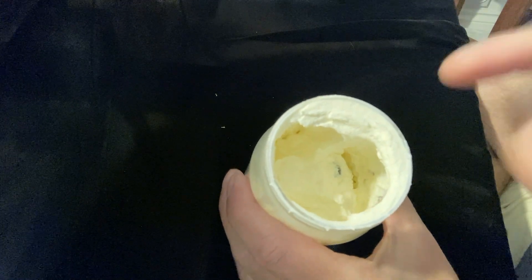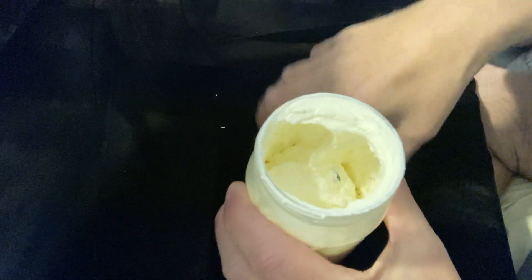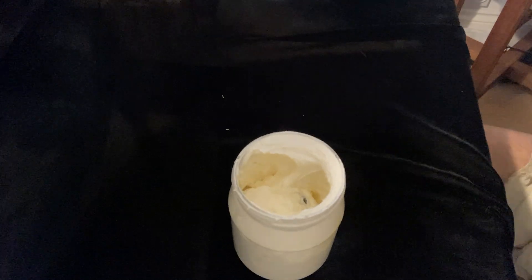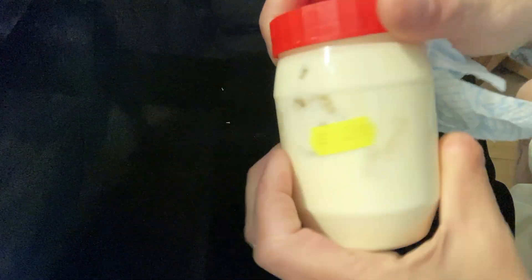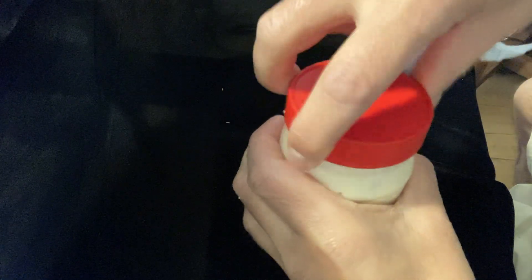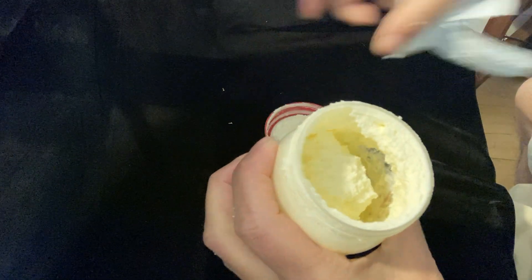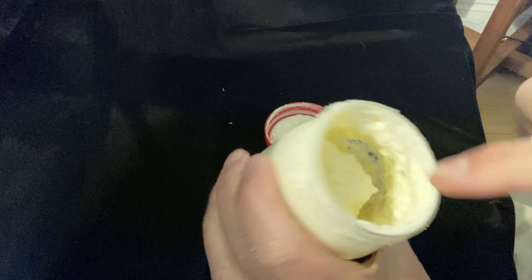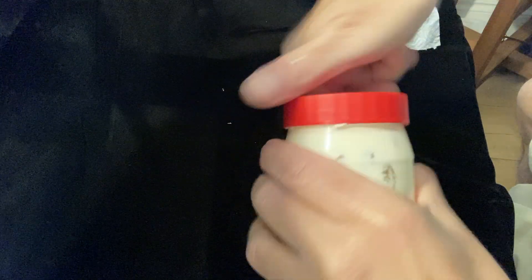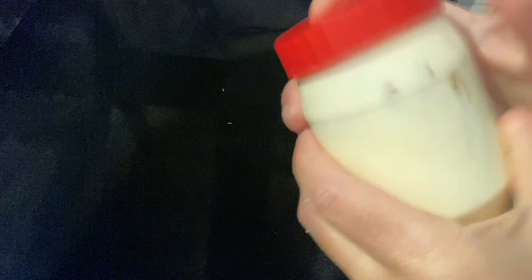For the next bit, I suggest that you put some cling film over the top and screw it back on. As it starts to get looser from the jar, you'll start to see some gaps appearing, and you'll see that the cream is becoming grainier and grainier. It's starting to become a little easier to shake. And as you shake it, try and listen carefully for this — you'll start to hear a slapping sound.